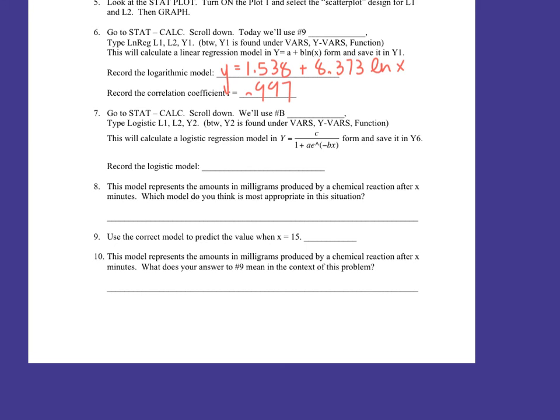Okay, now I want to plug 15 in 2 ways. I would like to show you how to plug 15 in for x, and I'd also like to show you how to plug 15 in for y, because your calculator can handle both things. You already know how to plug 15 in for x. Go to vars, pull up your y vars and put 15 there, and that's plugging in 15 for x, and the output then is y, and you can put that in number 9 on your worksheet as the answer.